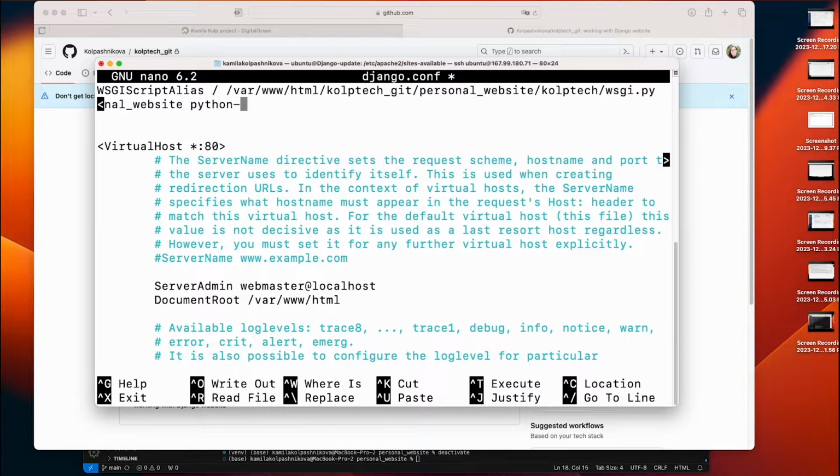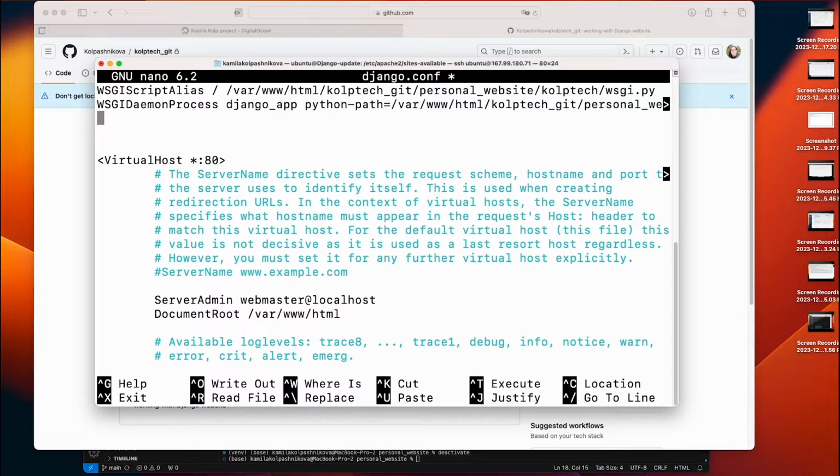And then we'll define python-home, which is the path to a virtual environment, venv. Another line is WSGIProcessGroup, which will have the same name as your daemon process, which is django_app in this case.